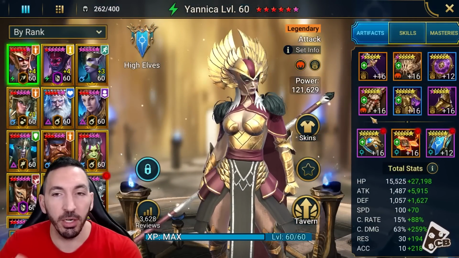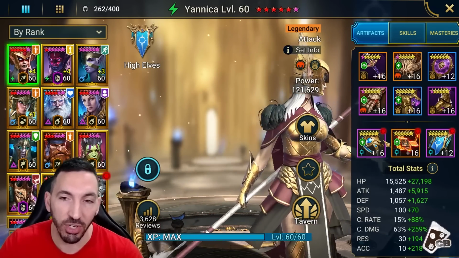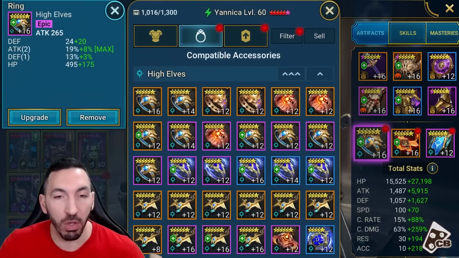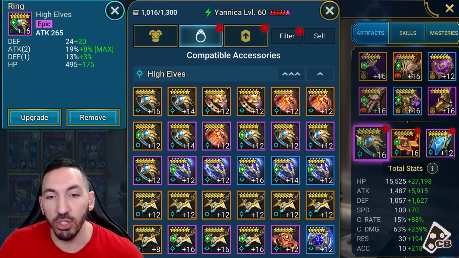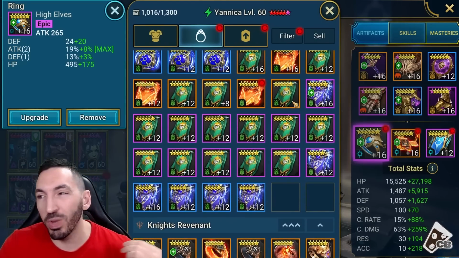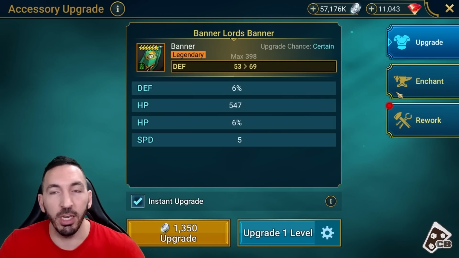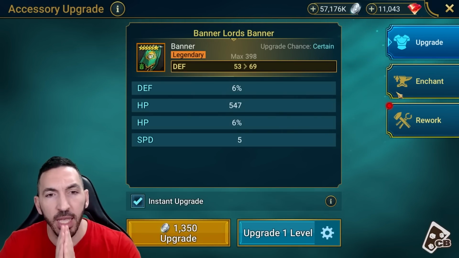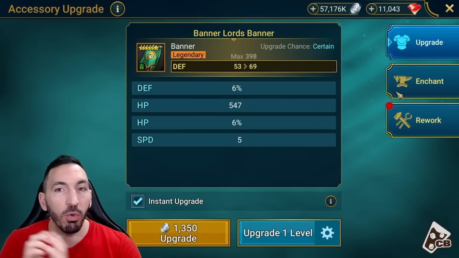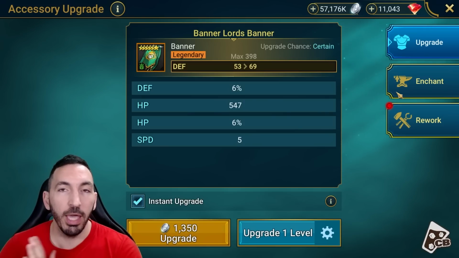And when you're upgrading gear, I'm not talking just the artifacts, also accessories. You need to understand that accessories have almost double the cost of artifacts. You need to be very careful when you're upgrading your accessories, and only upgrade them when you know it will be worth it. So if you just see an item right here at level 0, and you think, oh, I might as well level it up, no, you shouldn't be doing this. You should only be upgrading your gear with a purpose.